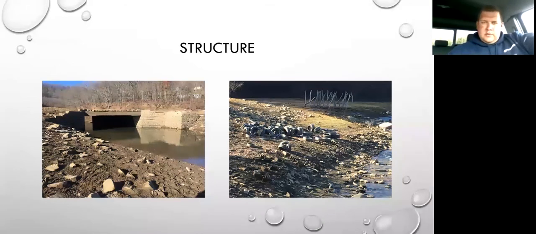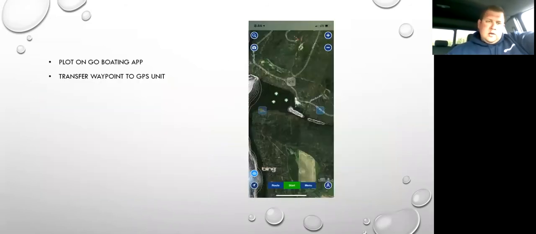Now, after you've done some off season prep, like going and marking structure and stuff like that, this is just showing a picture of it plotted on the Go Boating app. I used the little star crosses on it. You could switch on it to any picture that's in it, and you can also add notes to yourself to remind you of certain things that you found unique when you were doing it.